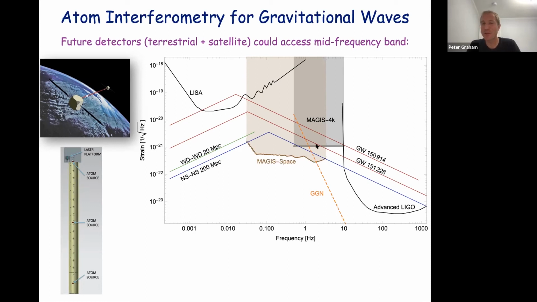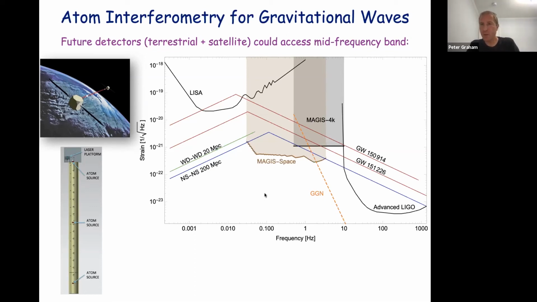Of course, when you open a new frequency band, there may well be surprises, just like there was in fact with LIGO. So there could, for example, be heavier black holes that don't even make it all the way up to LIGO's frequency band, that merge before it. They might merge in this mid-frequency band, these intermediate mass black holes at hundreds of solar masses. We just don't know whether they're there because LIGO wouldn't have seen them yet. It has seen some surprisingly big ones, which I think gave a lot of people a lot of hope that there would be such even larger black holes. But even of the sources we know, there's a lot of interesting science you can get out of the midband.